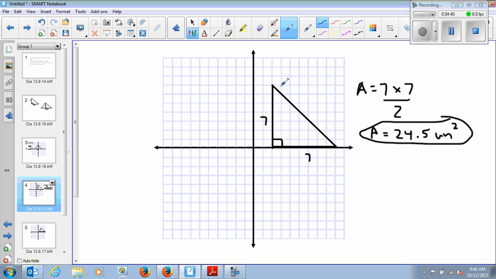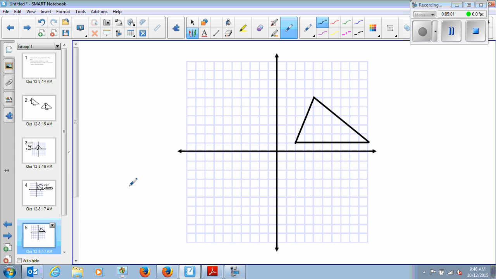Now, I also talked about how, remember that a triangle is actually going to be half of a rectangle. If we kind of drew in this other part and we had a rectangle of height 7 and base 7, you can see it would be there. 7 times 7, the whole area would be 49. But then when you have a triangle, we're actually cutting that in half. That's where we get to divide by 2.